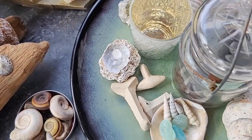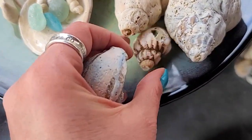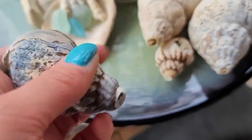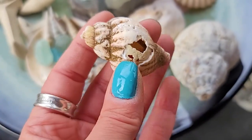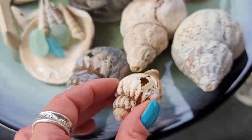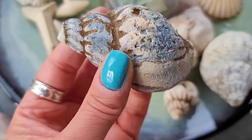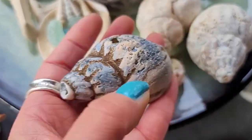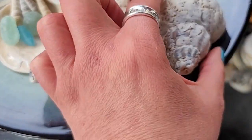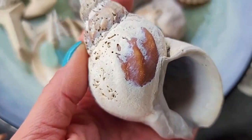These are the ones that I found on Plum Island, so you can see the size difference. This is the typical size I find, and these are from deep water, so it is very rare that I find a whole one here because they're usually pretty battered and beaten by the time they get to shore. These are the Plum Island common whelks, and these guys here are beautiful and they're from Scotland.